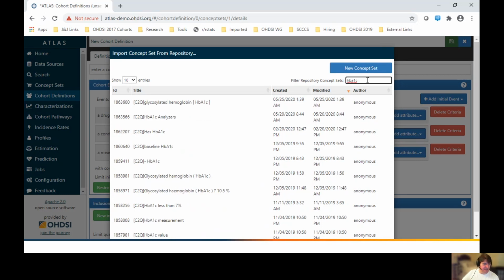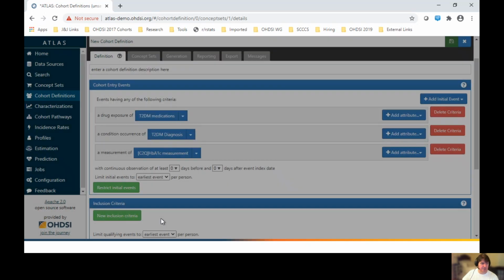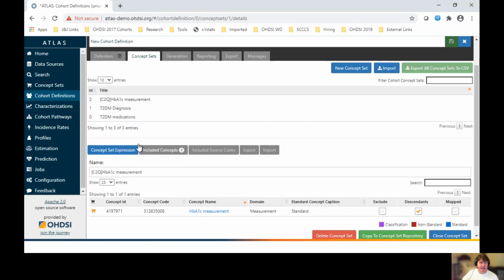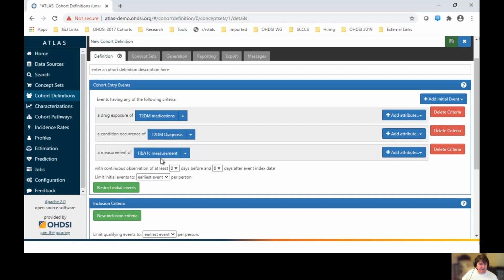We have a code list already defined for this. I think this one will work fine. When I import it, if I want a better name for it, I can just click on it and rename it here. So this is my HbA1c measurement. And I go back to my definition and it's renamed here.